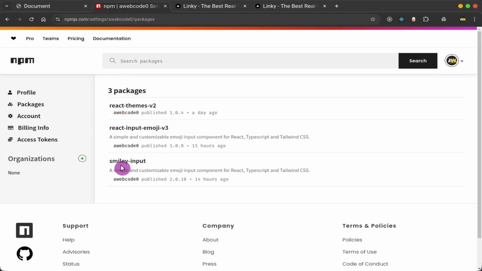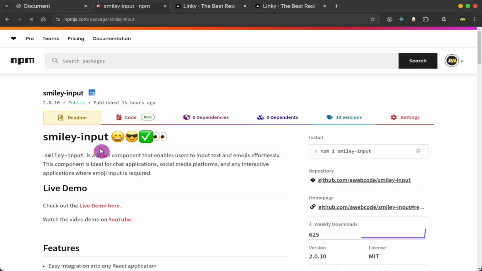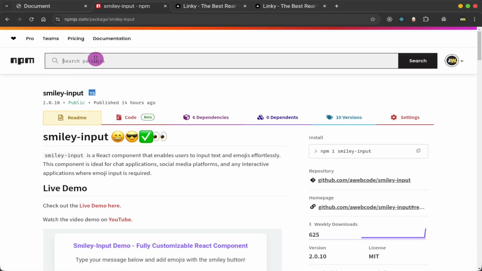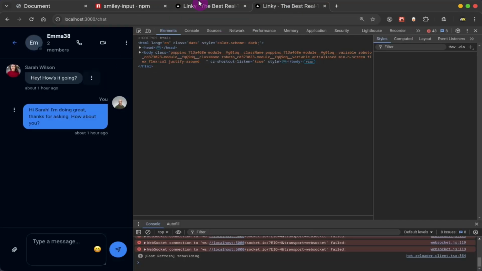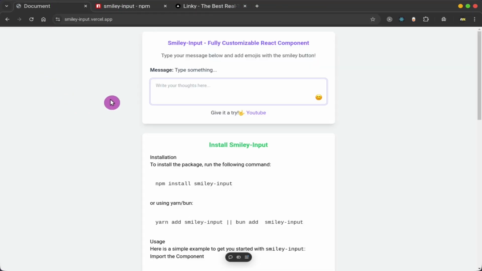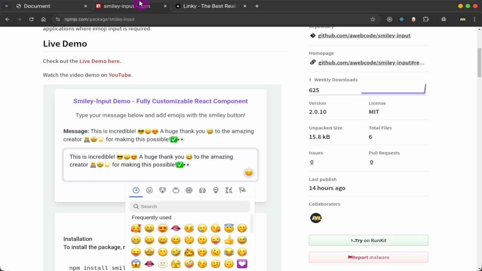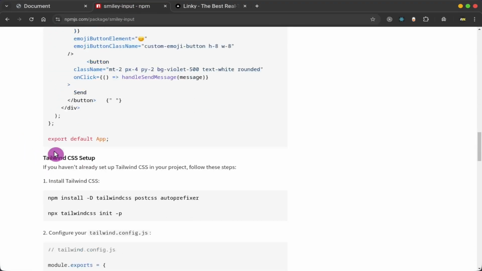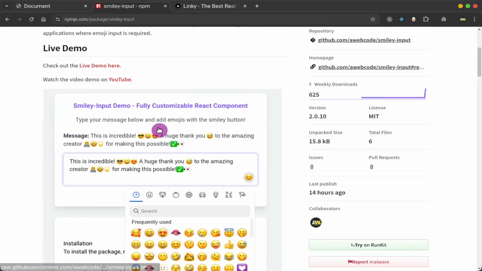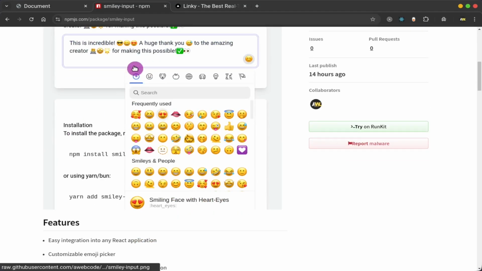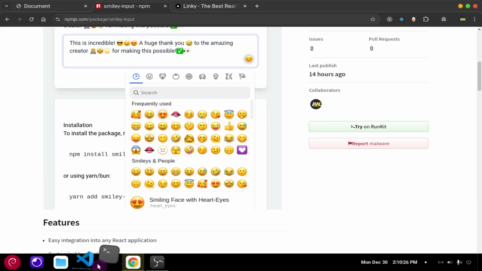And if I go to Ismail input, okay, let's search for Ismail input, or go to this, and you'll find the official documentation and live demo here. If you click here, you will be navigated to this page, and this is the documentation, how you can use it, and the extended documentation is in here. Okay, install it, and you will be able to use it in any React or Next.js application. It is very lightweight. So let's jump to our code base.